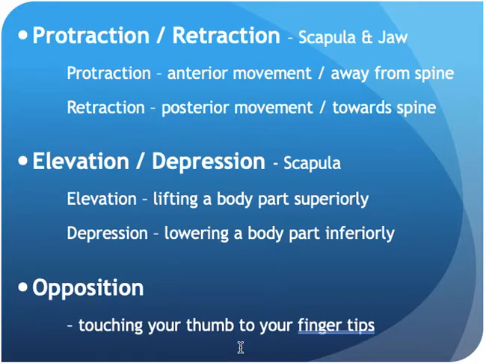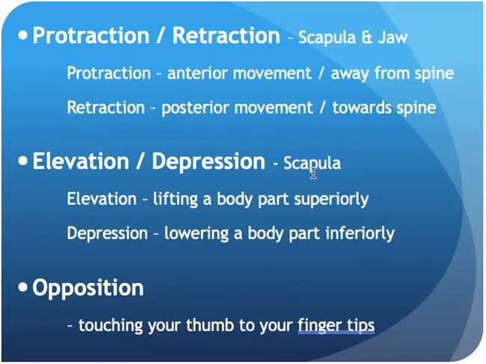We come to protraction, retraction. You will hear about this with the jaw, and we're going to see a picture of the jaw, but probably the biggest one is going to be with your scapula. This is that motion of my scapula sliding on my ribs, either going closer to my spine or away from it. If I'm retracting, I'm moving the medial border of the scapula towards my spine. If I'm bringing my shoulders way forward and rolling forward, or reaching way forward, that scapula is going to slide on those ribs and move away from my spine. That's probably the one you'll hear more about, this protraction, retraction. We'll see a picture here in a second too.